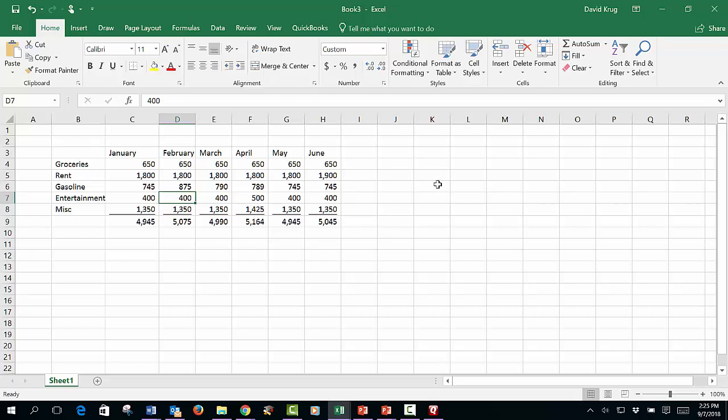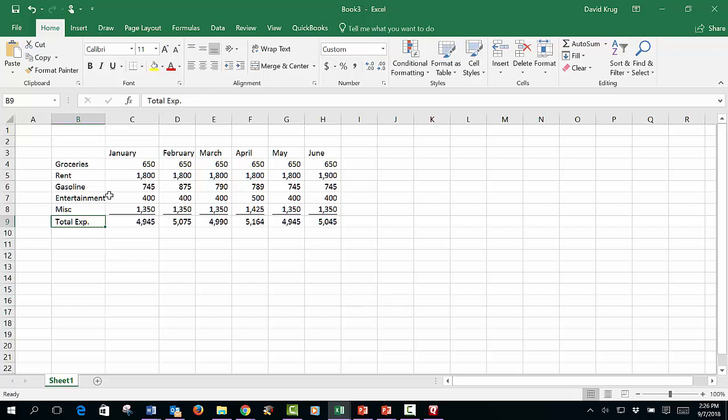Now first of all, let's make this a little more user friendly. I don't like to have lines that are not labeled. So what is this? Well, this is total expense. I can go ahead and abbreviate total expense. Now, something that's kind of nice: since it's a subtotal, I want it to look a little different.